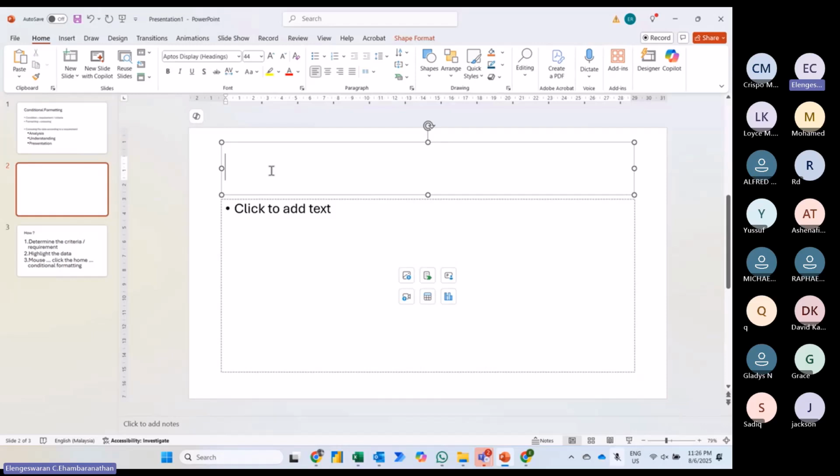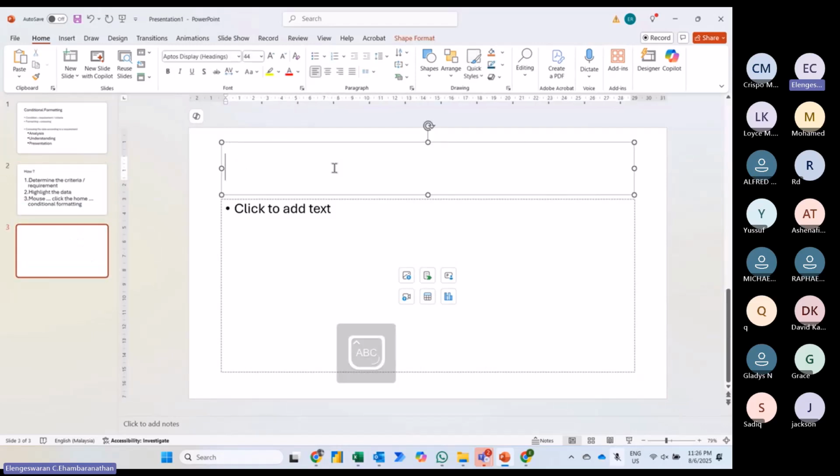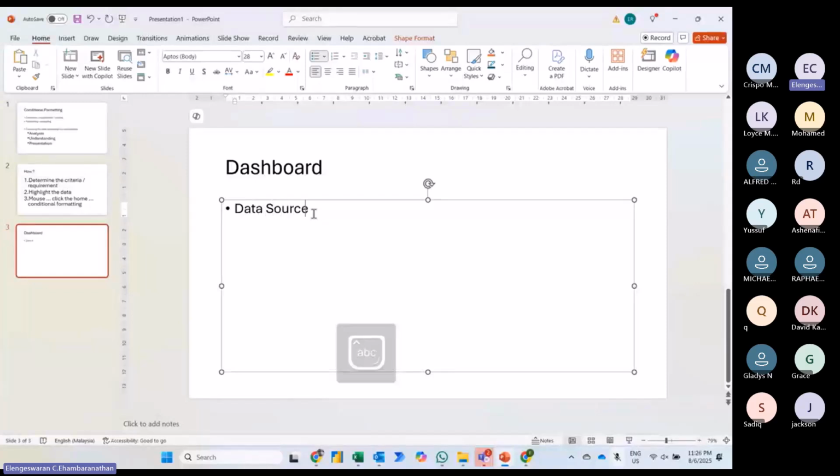So dashboard preparation. The first thing, whether it's in Power BI or in Excel, you need to know where your data source is. Are you getting the information from software like SAP or QuickBooks, or from an email? So the question you need to ask is, where do you get your information, and how often does the information change? That means, is it every month that the report changes? If the SAP data changes every month, then maybe you can have a refresh or something.